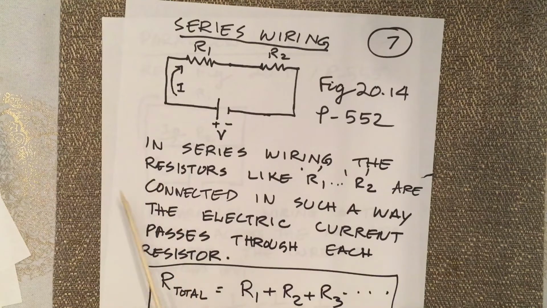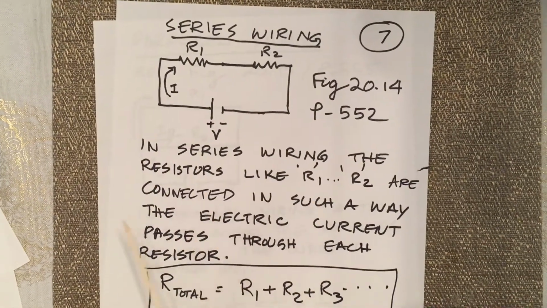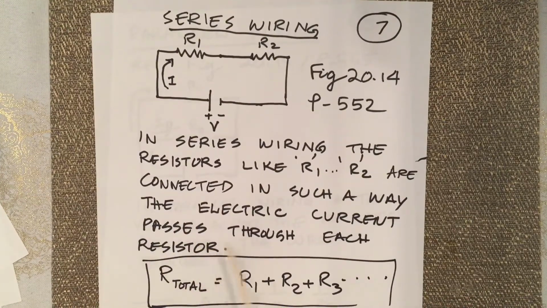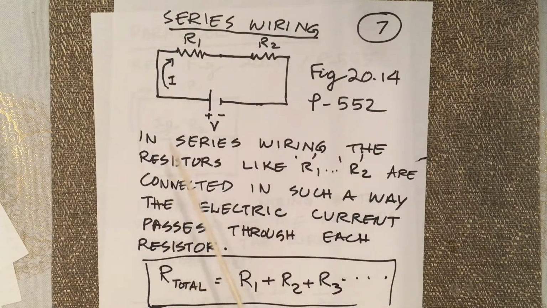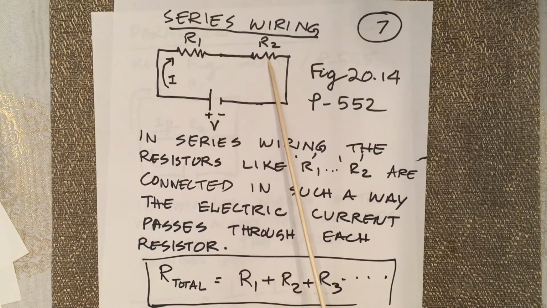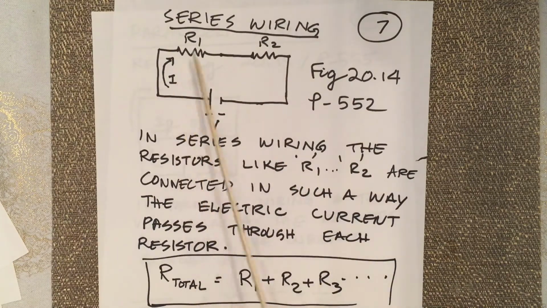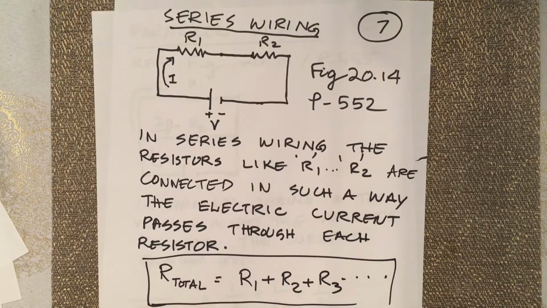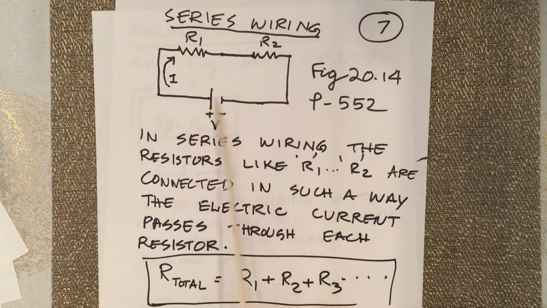So the resistors are connected in series so that the electric current passing through each resistor is the same. So whatever the current, let's say you have voltage 6 here and you get 1.2 amps here, then you will have 1.2 amps here, but the voltage will be different across R1 as well as across R2. Now you are asked to find out the total resistance in the circuit here.